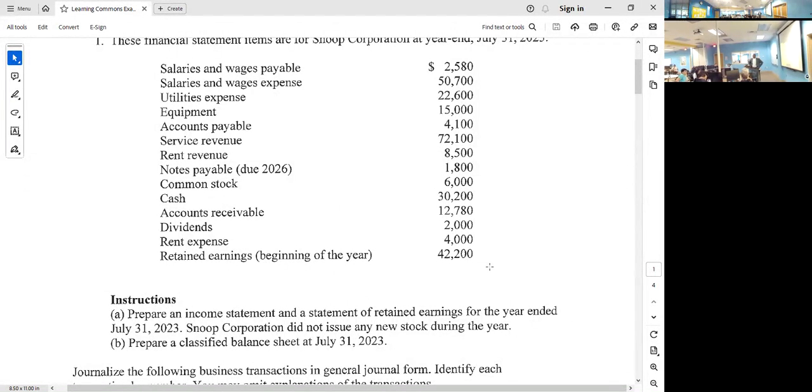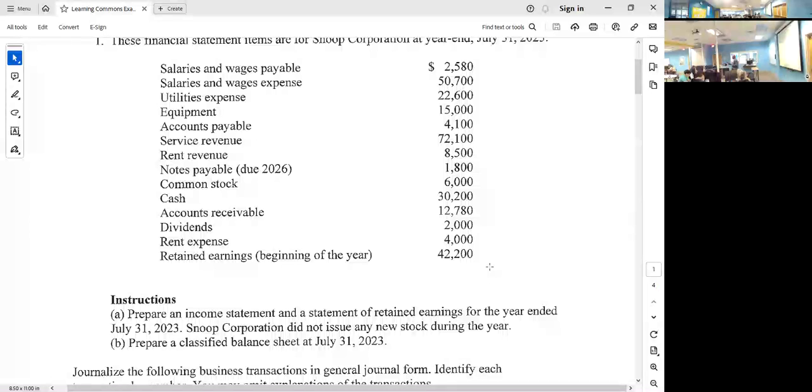Payables and liability, yeah. Anything with a payable, and as you go further into the chapters, these accounts are going to increase. You're going to get more, different kinds of payables; bonds payable is going to come in. If you have that payable on it, it's going to be a liability.